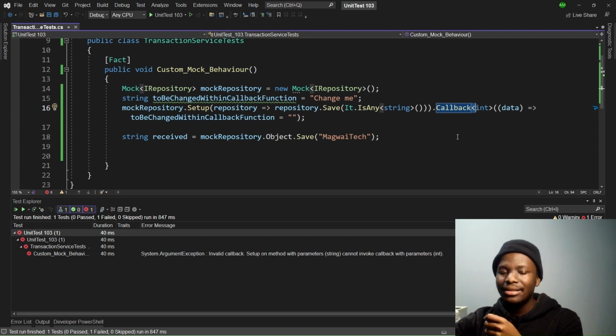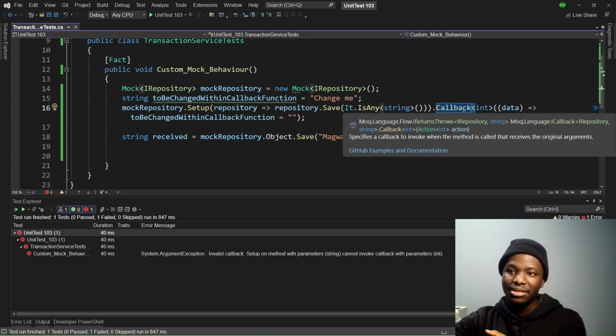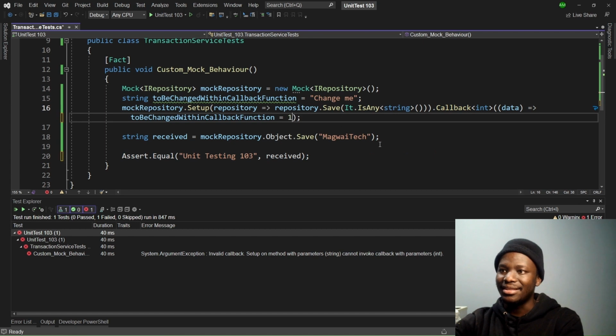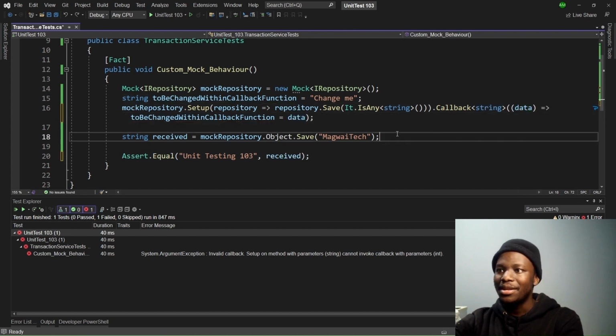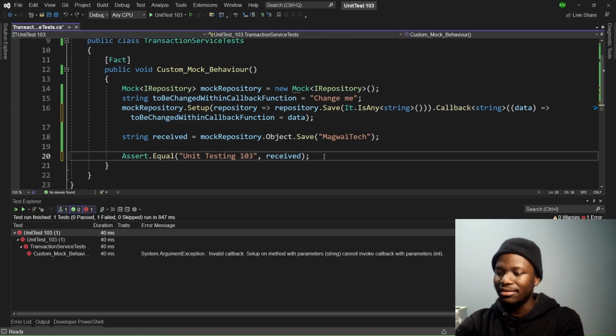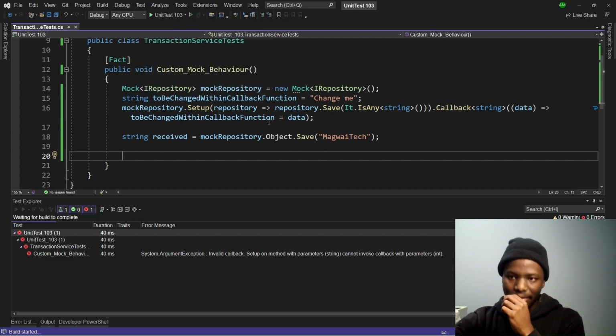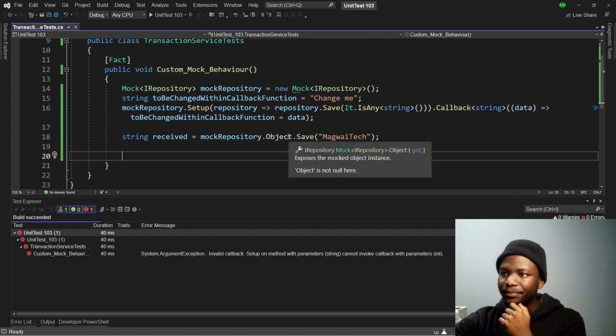Meaning this callback has a parameter of type integer, and this function cannot invoke it because it was expecting an integer, but no integer was provided there. So that's the downside. Now, since it's a string, I can just delete this and run the test again to see what is actually happening.